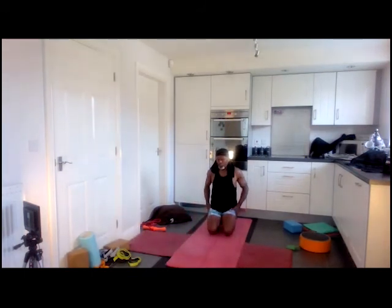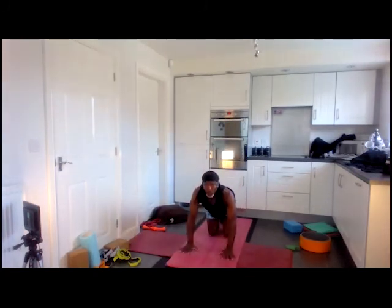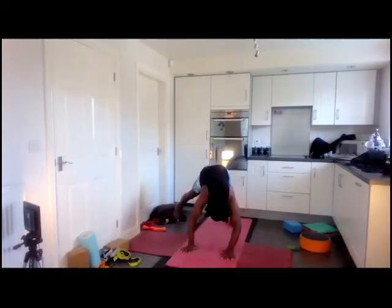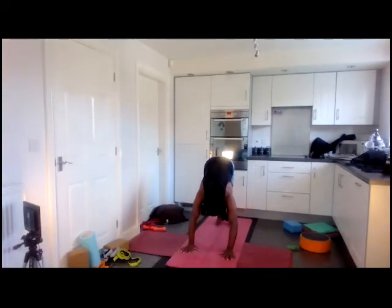Okay, so you've done a few of these. You'll be stepping into downward facing dog. And I'll just talk you through where you're going with this. So in downward facing dog, you push back. You're staying in downward facing dog. And then you're creating as much space. So make sure there's nothing in your way in this pose. In this pose, just your mat.